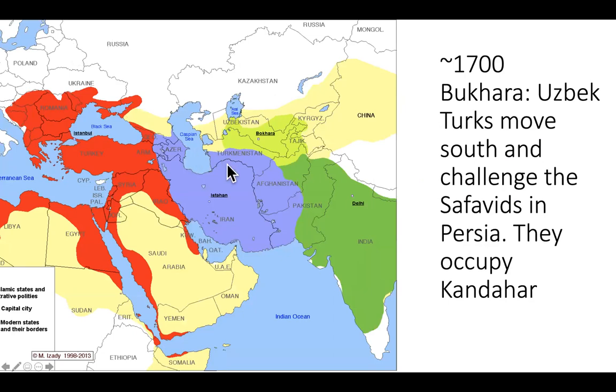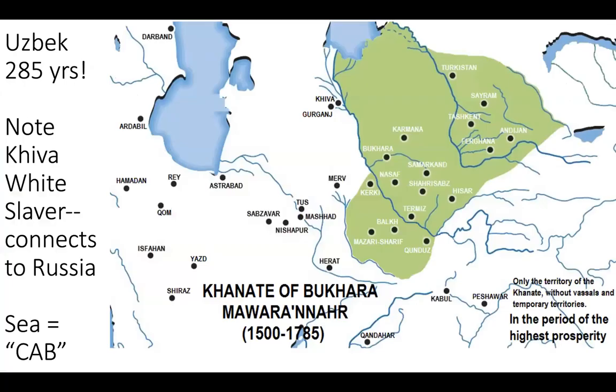You've got now Afghanistan consumed by three powers. So the Mughals didn't invade Kandahar, but the Persians did, the Safavids. And so they're in control of the heartland of Pashtunistan, and they occupy Kandahar. So that's around 1700. But now let's just look a little bit about what the Uzbeks have been doing before 1700.